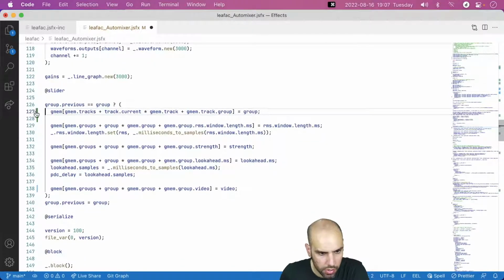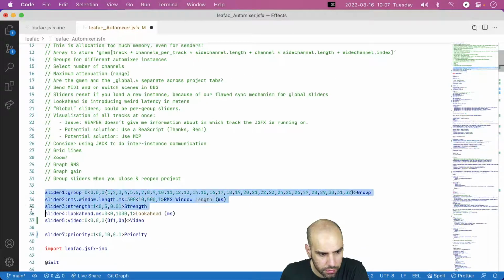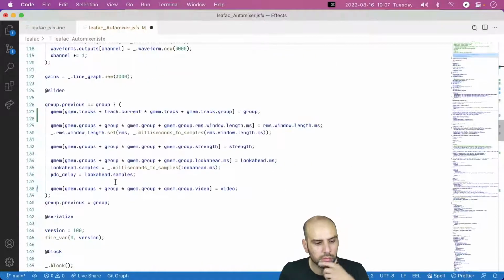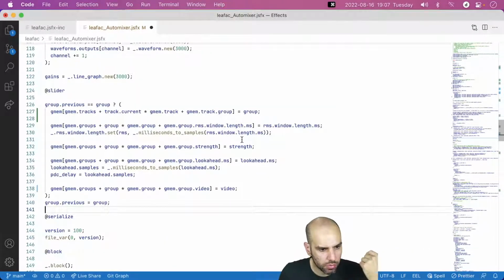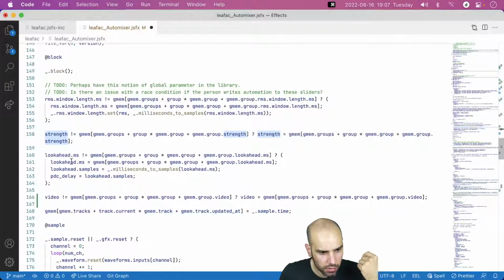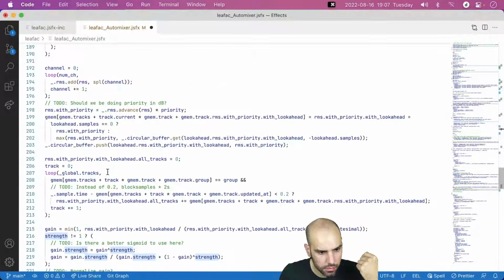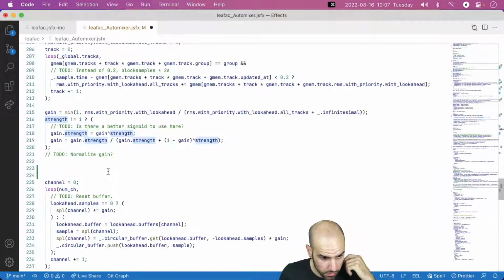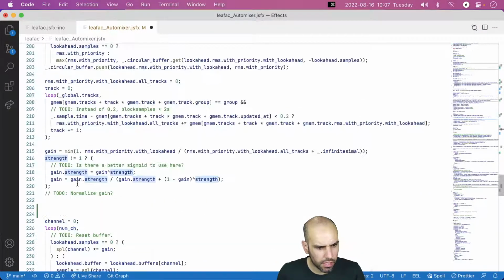I like the order of these lines to match the order of the sliders. Moving on, I was looking for strength. Yeah, I think I got everything.